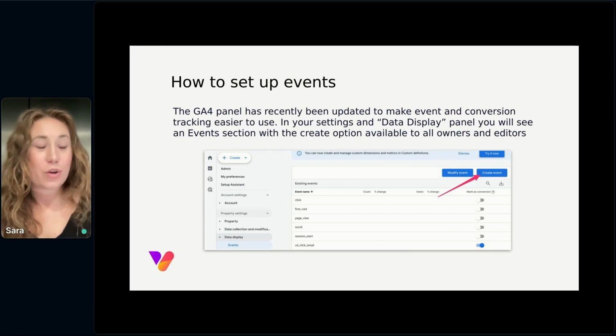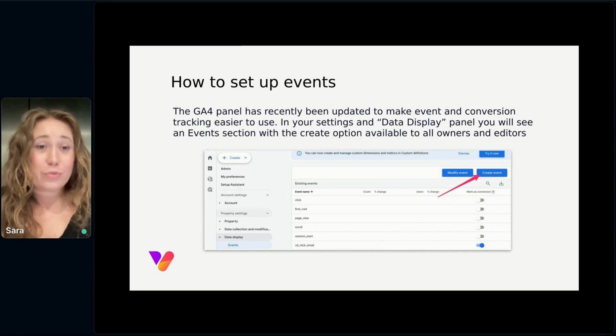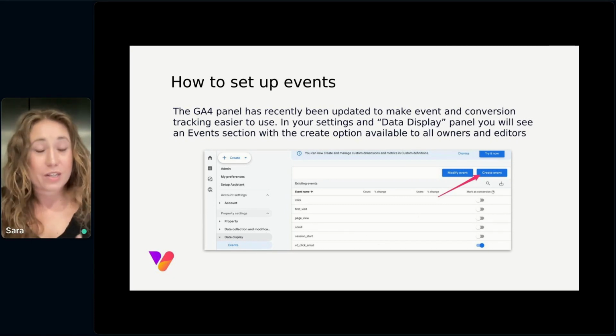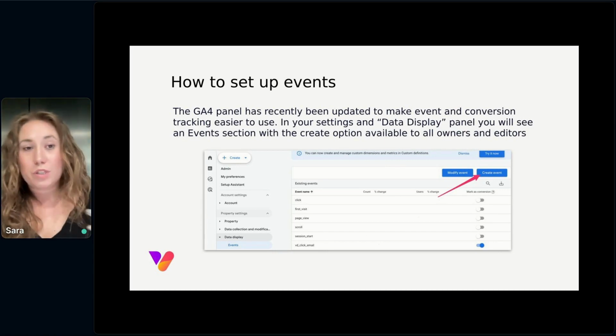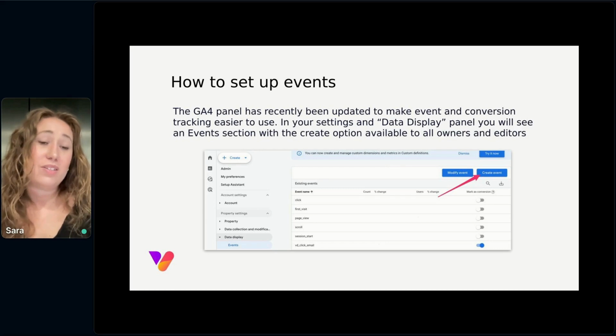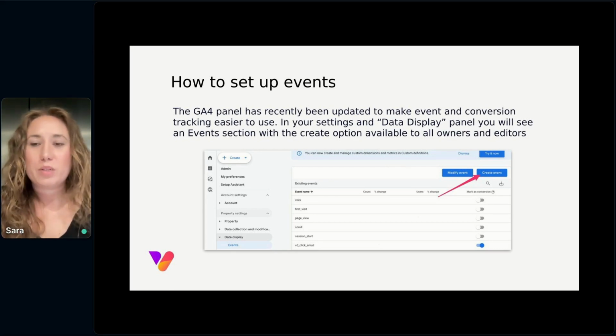It has changed. So for example, when we first started putting together this webinar about 6 weeks ago, we had a very different view to what we actually see now, because Google's continuously changing the interface. So what used to be kind of a clunky admin panel where you had to look around for lots of things is actually now a lot easier to use, but the naming convention can be a little bit more difficult, so you have to know what you're looking for. In this instance, you're just looking for data display and you're looking at events and conversions.